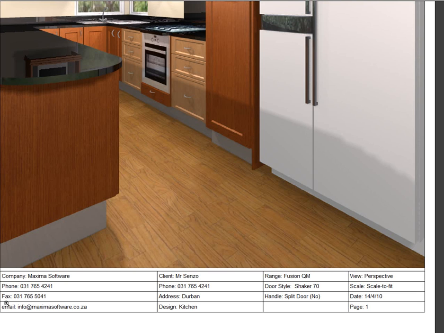You'll notice the company, phone, fax, email, you've got all those things there, and then it takes all the information from your dealer details plus all the information that you've put into your client's information. So that's your client name, his telephone number, his address, and the design, what you've called it as well. And it's put different things there. Now you don't only have to have, for instance, four columns and 4 rows. You can split it up into 4 and 2 and 3 and 1 big one. And let's go and have a look at that.